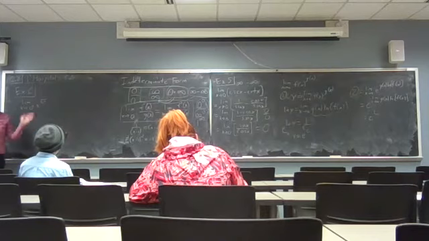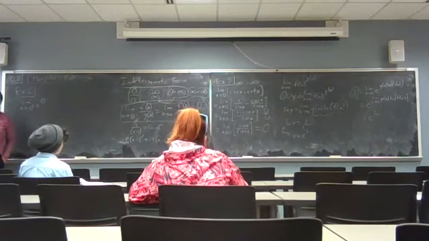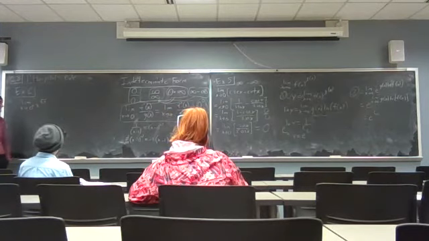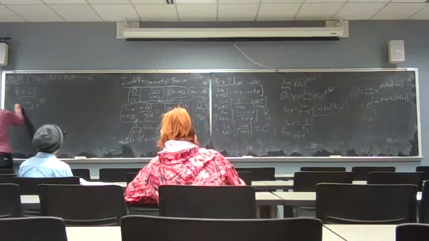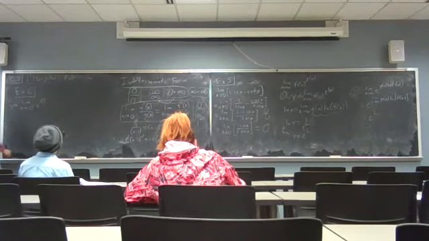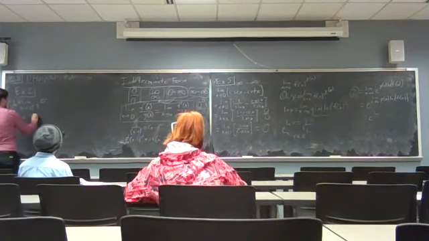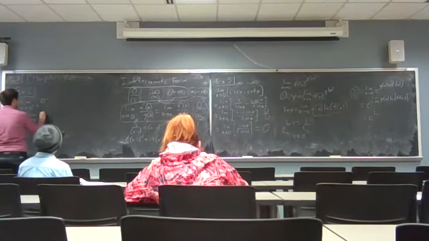Do we have a preference here? Would you prefer to do 1 or 2? Ideas here? Anybody just want to throw out 1, 2? You like 1 better? Okay. Thank you. So I'm going to call this limit y, right? And then we want to bring that power down. So I'm going to take the natural log of both sides, which as we talked about over there, is going to let that power come down. So I'm going to get the natural log of y is the limit as x approaches 0 from the right of x natural log of x.